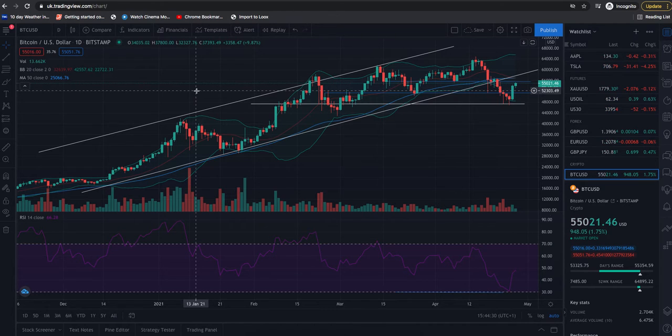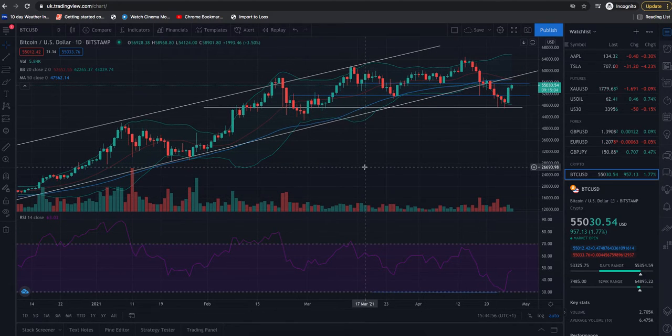Okay, so what we're going to do now is start off on Tradingview. Tradingview is probably the easiest way to learn the market. You'll probably start off on Coinbase. Now, the Coinbase charts are very limited. It only basically gives you this, a squiggly line going up and down, which doesn't really tell you much. To get a more in-depth knowledge of the market, you need to actually dive into the actual technicals.